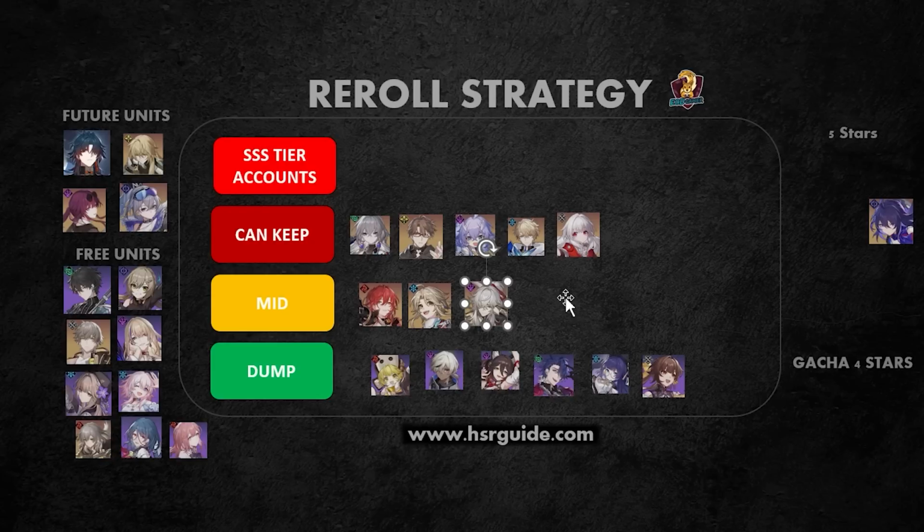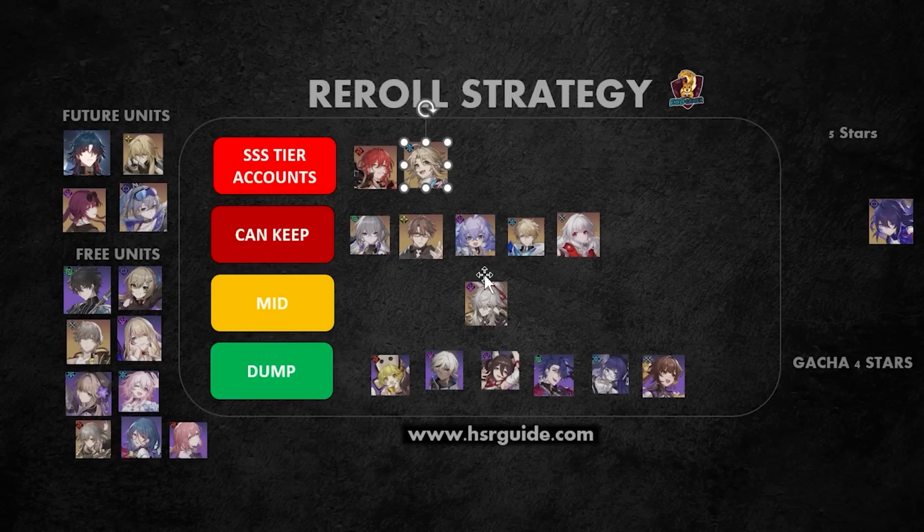Of course, this is an unbiased view. I can't like every single character equally and know how each of you are feeling. So for example, if you really like Himiko, then of course bump her up into an SS tier account. If you really like Yanqing, go ahead and bump him up. This is from a neutral point of view, for anyone who just wants a neutral market perspective on what is the logical way of doing things. But regardless of your choice, I'm here to support you in your journey.